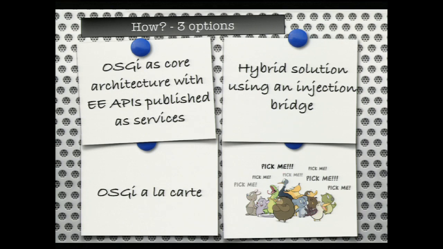And then the third option that you have is OSGi a la carte, which is a plain OSGi container. Actually, it's what Paul just showed you. It's a plain OSGi container, and you just add dependencies to it as you go, right? So you don't need an entire application server, you just start with an OSGi container, and as soon as you need, for example, some RESTful stuff, or some JPA stuff, you just add an OSGi-ified version of your JPA API to your OSGi container, and then you build up your development platform as you go. So essentially, number 3 is a variant of number 1, so to say. So let's look in some more detail at those 3 options.